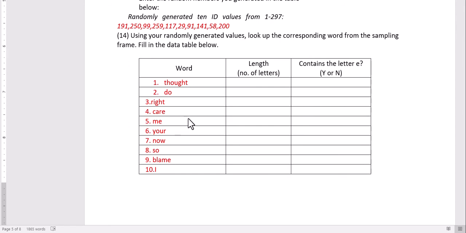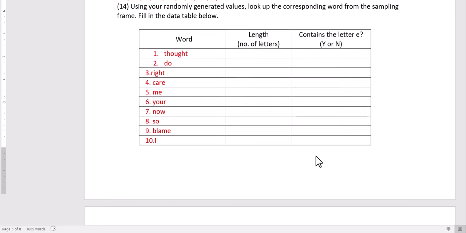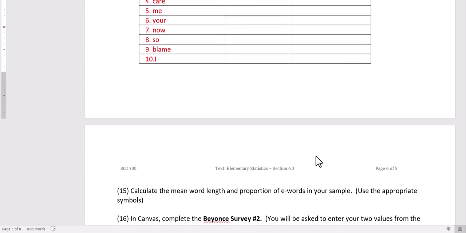Now, because this is generated by a random number generator, it gives me truly random words that I'm choosing. Right before, when I had my own bias about looking for the meaning of the song, I would have never picked the word I as a word that is representative of the song. But knowing now that I'm looking at the length of each word, this is a more random sample. And then do the number of letters. Does it contain the letter E? And then do the results again.